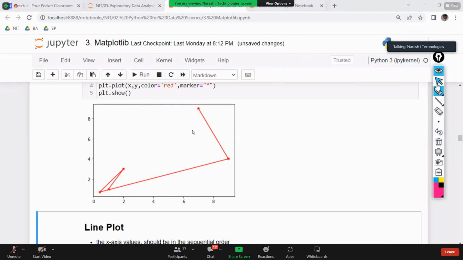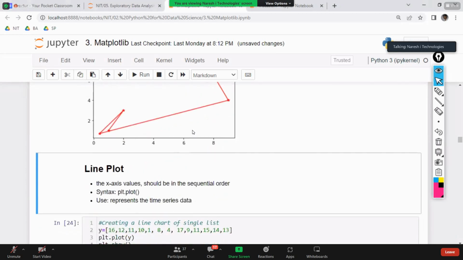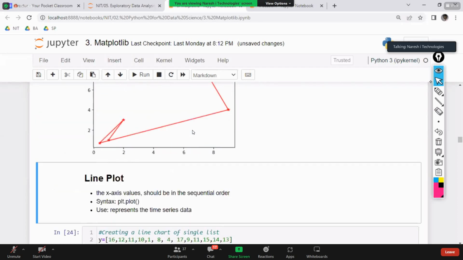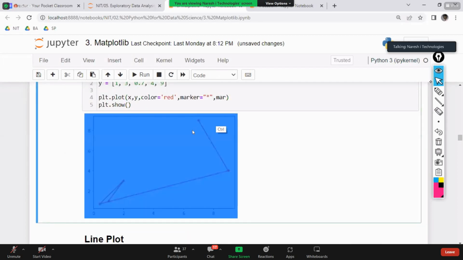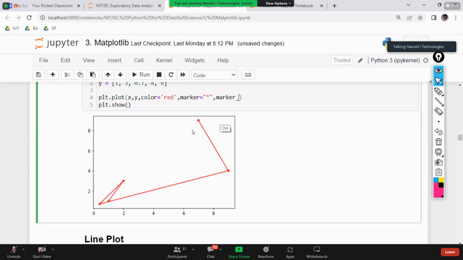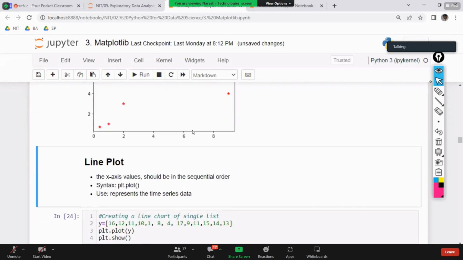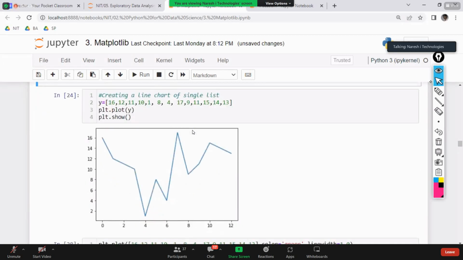So that is the reason it is called bivariate analysis. Two values you should have: X value, Y value. Right? Similarly, this one: scatter plot, line plot. Generally, the line plot is applied for time series data. So whenever you are going with time series data, on the x-axis you take the time, and on the y-axis you take the corresponding y values.